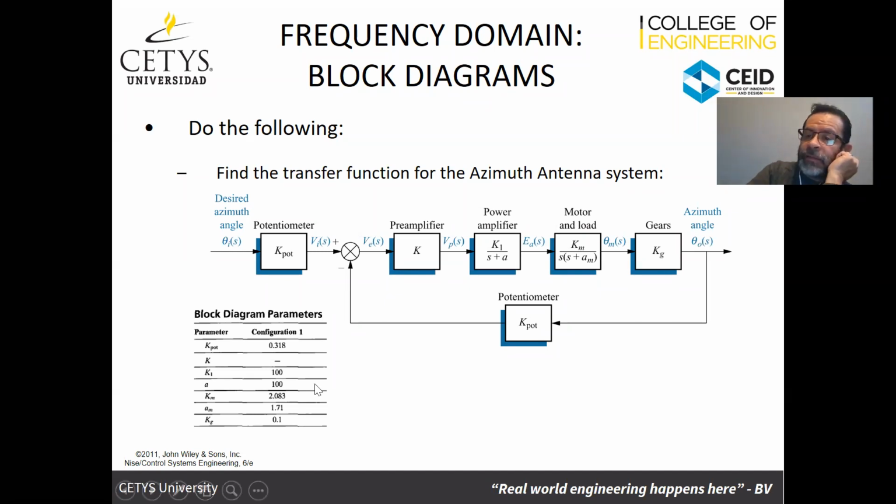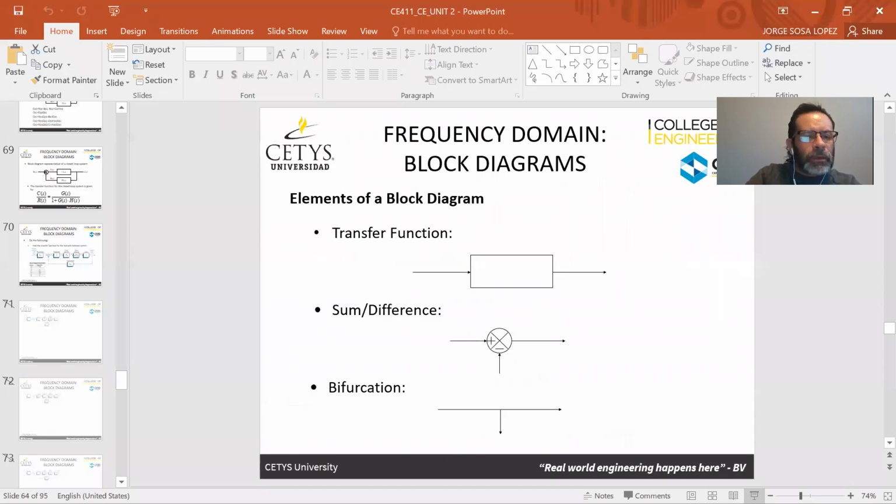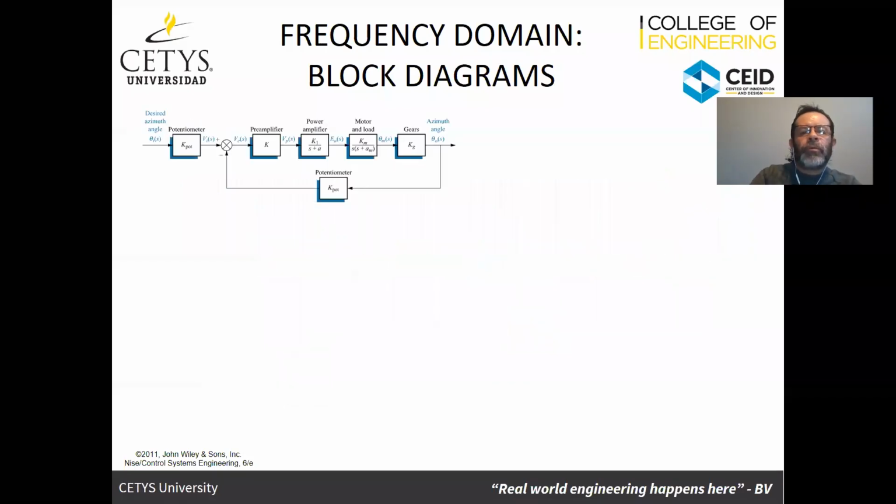But first of all, how could we find the general representation for this whole system? And let's use what we know up to this point. So we've got the antenna system here. And again, please be patient with me, because I'm not being able to write very quickly here. So first off, to find the whole transfer function for this system, we need two things. We need the forward transfer function and the feedback transfer function.